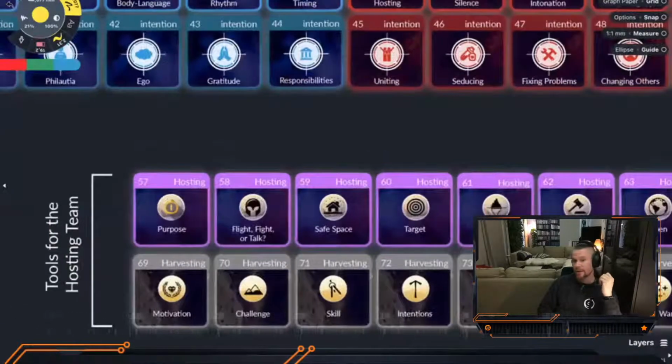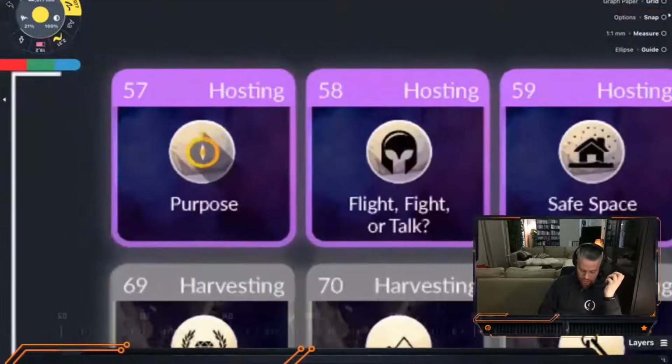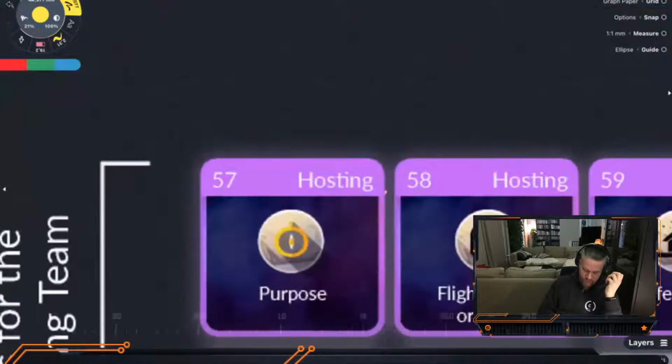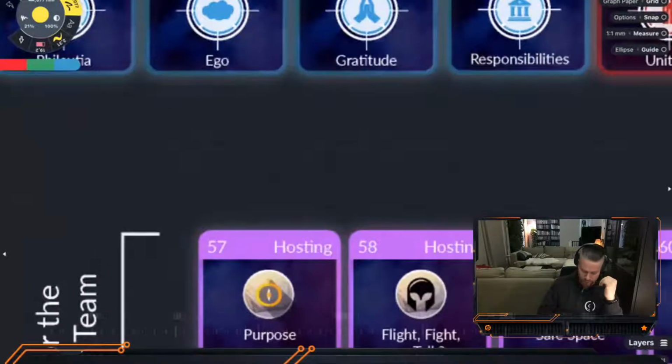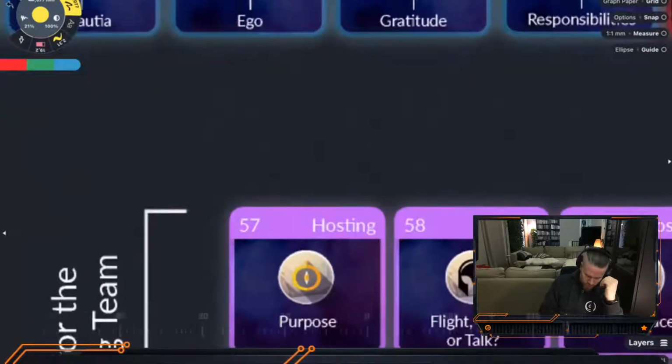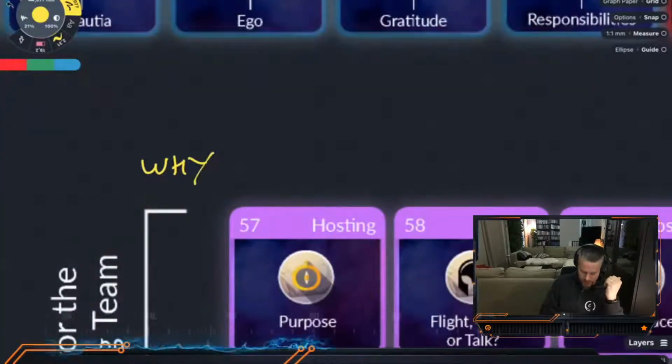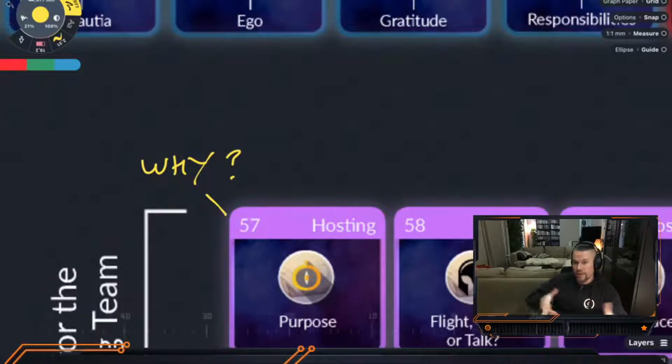If you've seen Simon Sinek, he's very popular at the moment in social media. He talks about why. He talks about start with why, start from the purpose level. So one of the things that you're going to need to do if you're wanting to host as opposed to just facilitate a conversation is understand and also be clear with everybody why this conversation is happening.